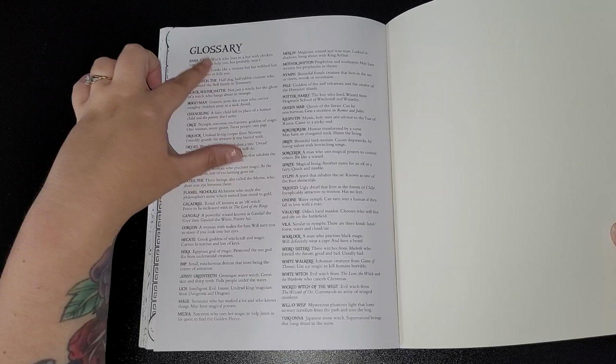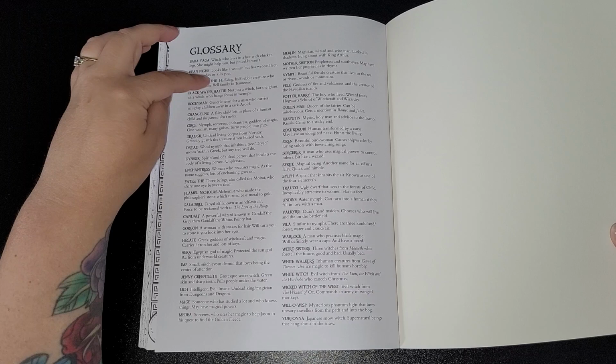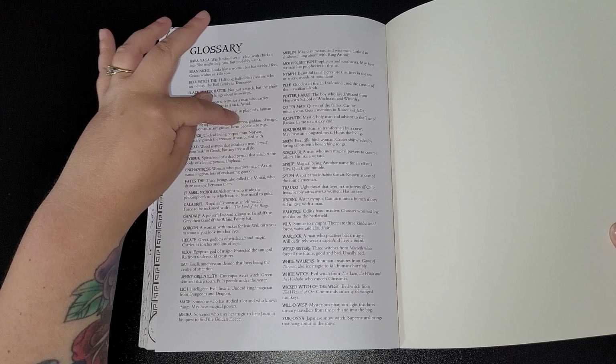Beingnigh, looks like a woman but has webbed feet, grants wishes or kills you. The Bell Witch, half dog, half rabbit creature who tormented the Bell family in Tennessee. Blackwater Hattie, not just a witch, but the ghost of a witch who hangs about in swamps. Boogeyman, generic term for a man who carries naughty children away in a sack. Avoid. Changeling, a fairy child left in the place of a human child and the parents don't notice. Circe, nymph, sorceress, enchantress, goddess of magic. One woman, many guises, turns people into pigs.